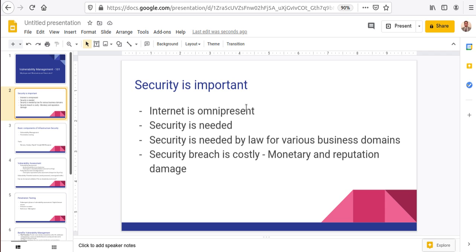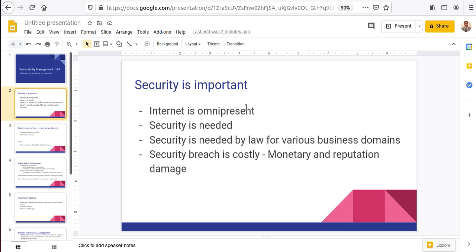So security is important, and for many business domains like healthcare, finance, military, governments, security is absolutely important, and not only important, it's required by law and is regulated.